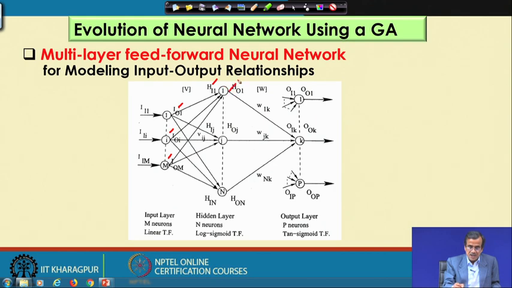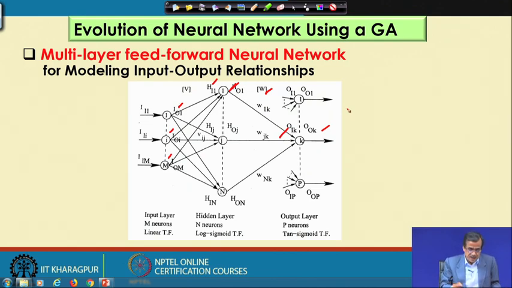So, I will be getting this output here, and once you have got this particular output of the hidden layer, once again I multiply with the corresponding connecting weight, we sum them up and we will be getting the input for this particular output layer, and using this transfer function I will be getting this particular output. Now, these things whatever I told, I am just going to discuss in much more detail.